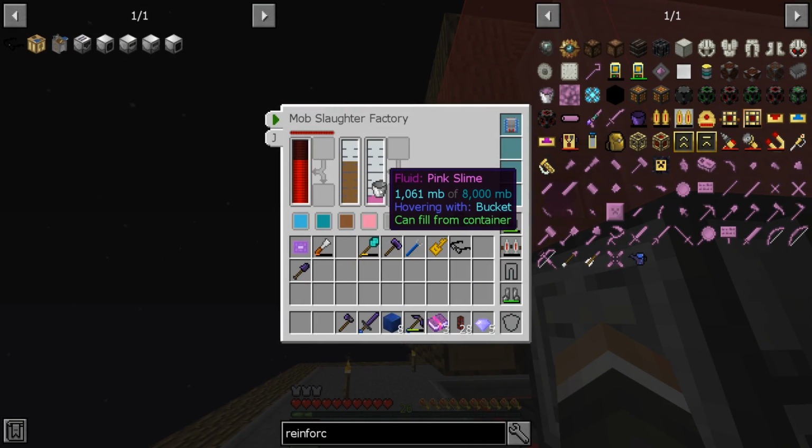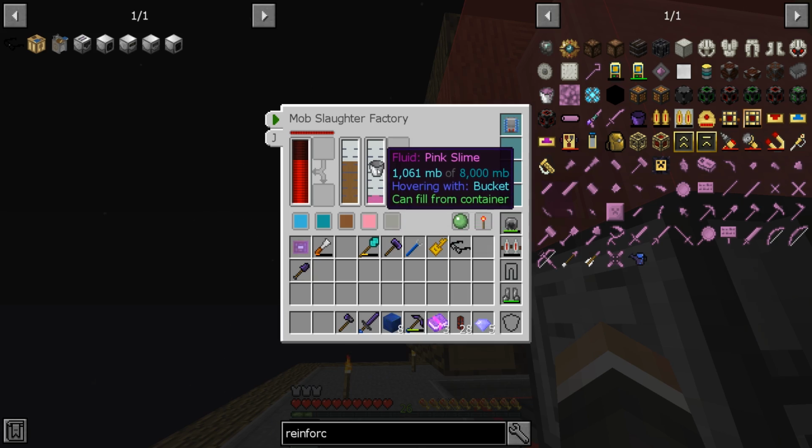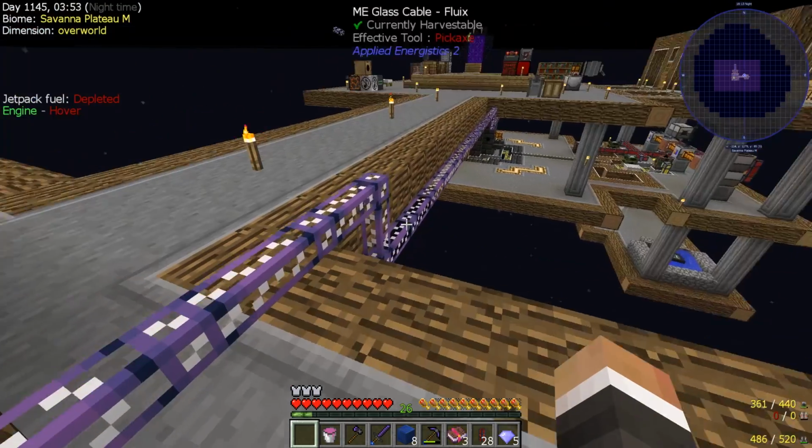All right, we got 1,000 millibuckets. Moment of truth. It doesn't work. Oh, no, it doesn't work. Use right click. Beautiful. Okay.